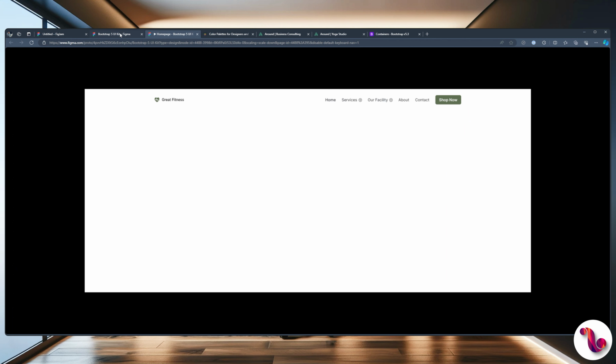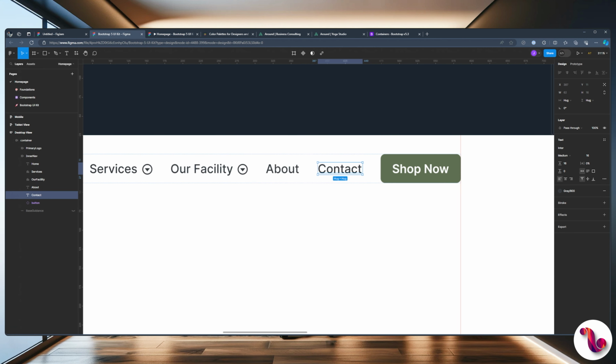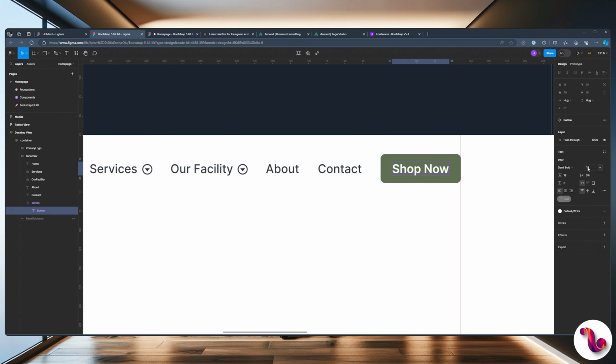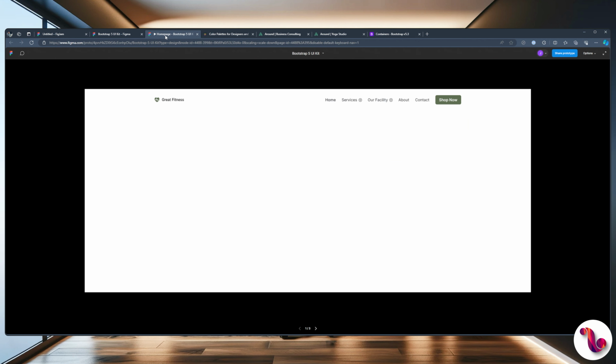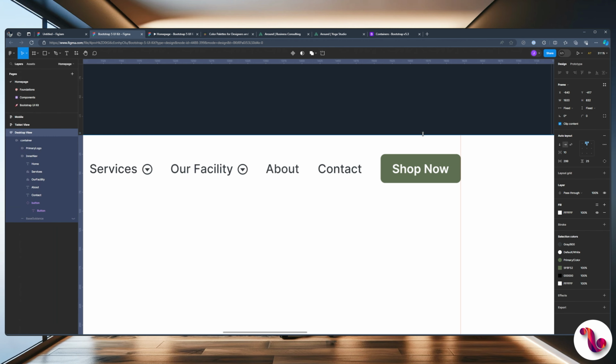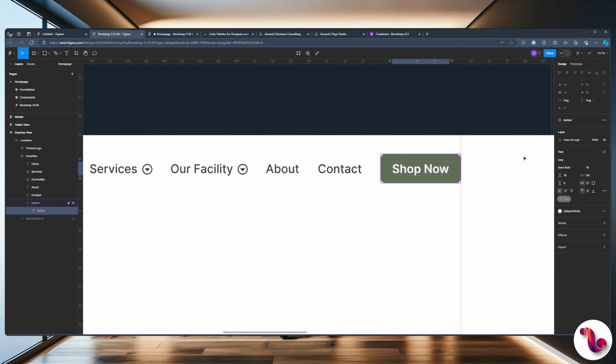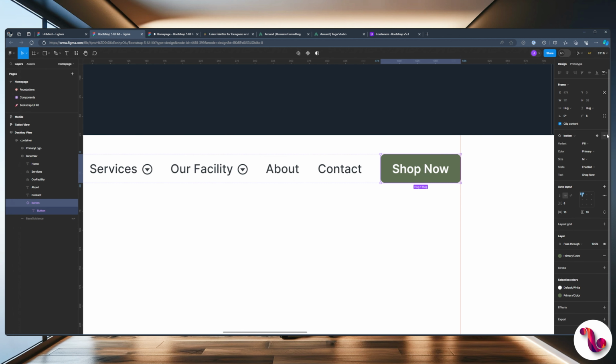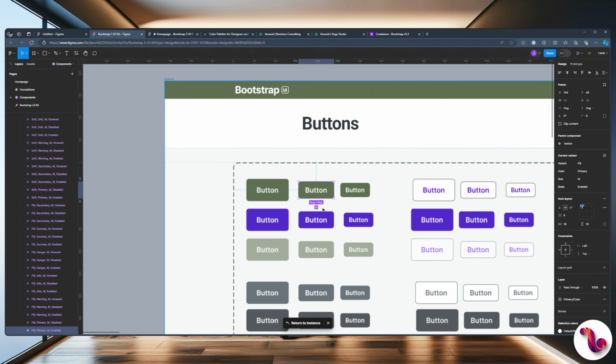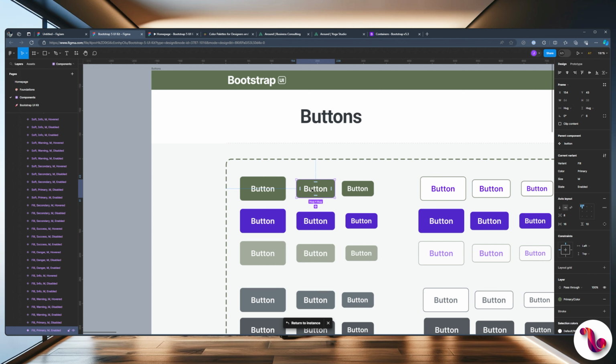I just feel like we need to modify this a little bit. I feel like that text is a little too big. And again, we are using 16px. When I click on this text, it is also 16px, but it just looks a little off. So let's look at maybe changing the font size just a tiny bit for this button itself. So to do that, we are actually going to click on this button itself. Just going to make sure that I click on it, and we're going to click on this little triangle, and it's going to take us right to where the button is, which is right here. Okay, so now with that said, we're going to have a look at the actual variables for this.